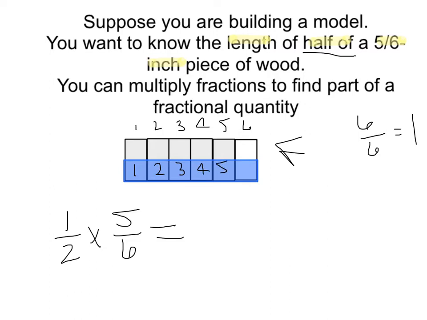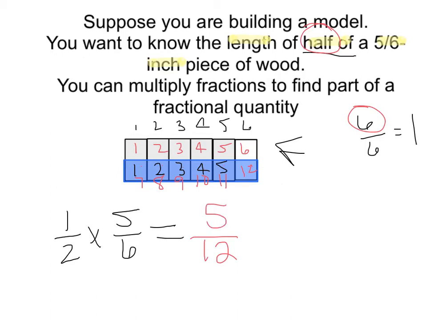All right? But our total, let me change colors here. Our total number of pieces is 1, 2, 3, 4, 5, 6, 7, 8, 9, 10, 11, 12. Because we had our original 6 pieces and then we cut them in half, giving us 12 total pieces. So my new denominator is 12 for the 12 pieces, and then the amount that overlap, our 1, 2, 3, 4, 5, is our numerator.